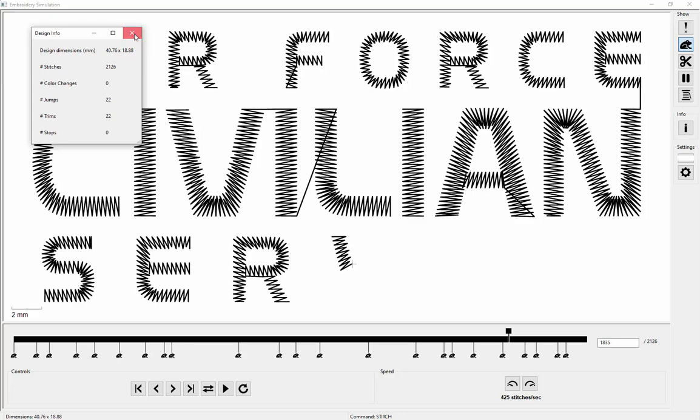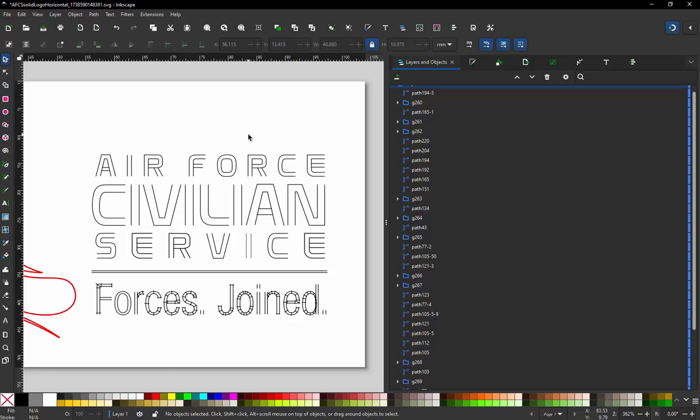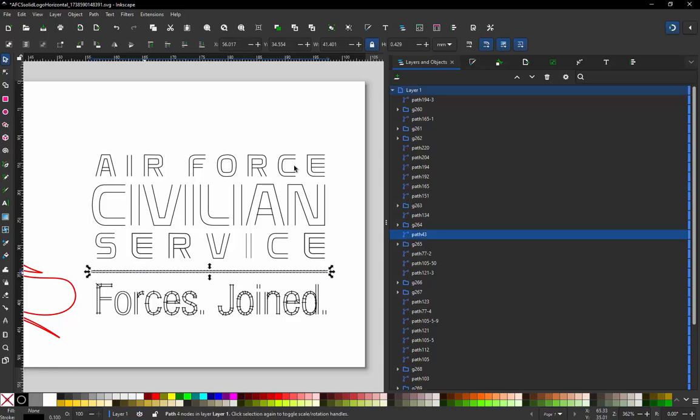So I don't know if there were some commands that were added to this, and that's why where every jump, we also have a thread trim possibly. So that is going to definitely be problematic. So anyhow, that's definitely something we need to look at. This little guy here is 0.4 of a millimeter. So that is extremely small.